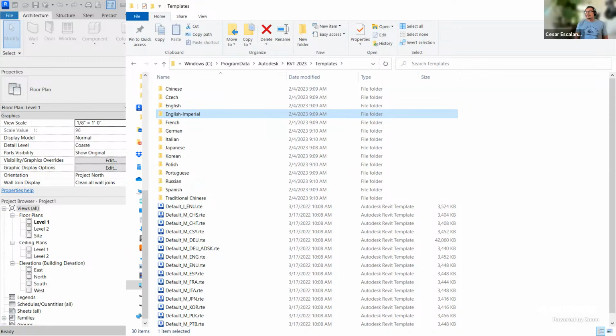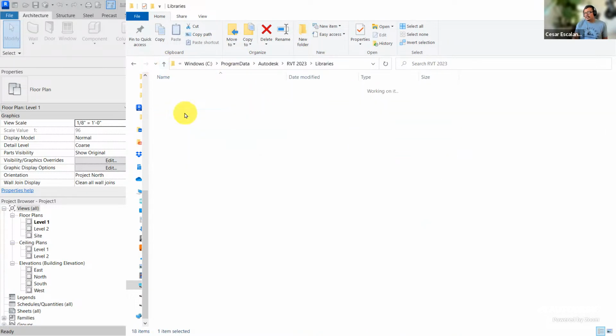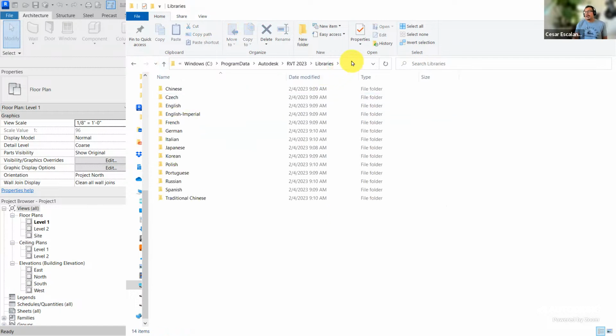Yeah. So if anybody else is missing the templates, go ahead and do this right now, because this is going to help a lot with troubles down the class. Go ahead in Windows and check for the templates, and also check for the libraries. I shared the two paths in the chat panel. And if you're missing this, open the website I put there, download the executable, and unpack these folders.